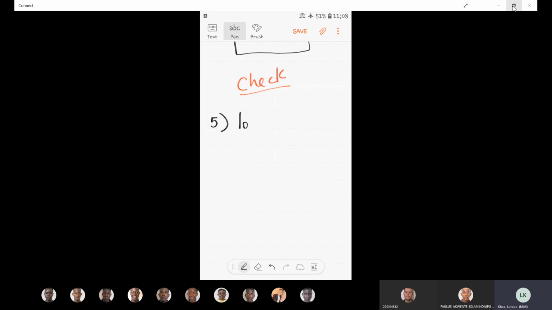log base 3 of square root of x plus a half. This is equal to 3 log base x of 3. Okay, now to solve this one, what we can first notice is that the bases of the logarithms are not the same. And we've done questions like this before where the bases are not the same. You must change the base to one of the others. And in doing that, we end up with a quadratic equation.